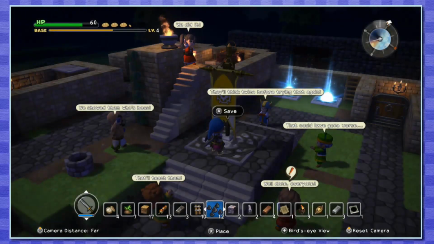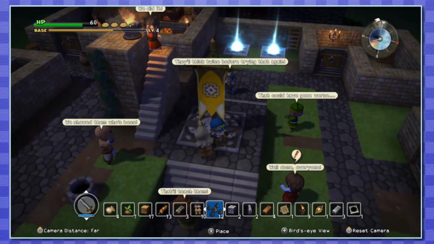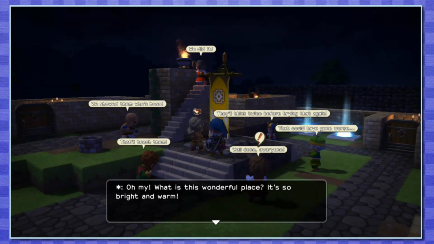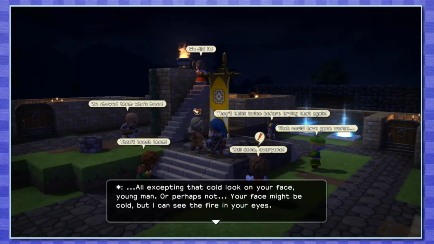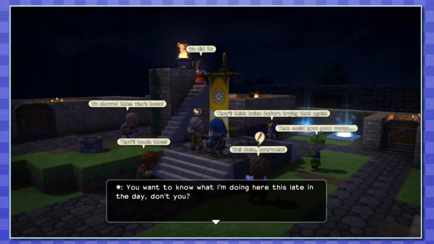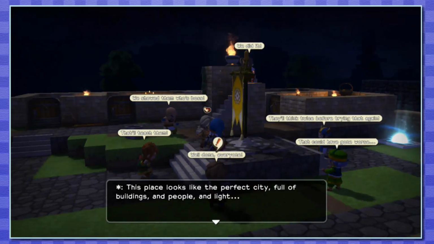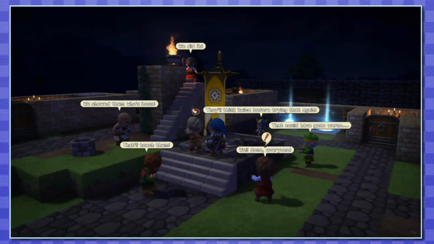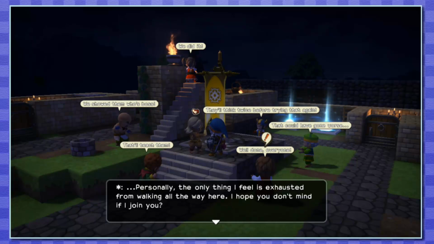Woo! Nice and fancy. Oh, hello. I like the cut of your jib. Oh my, what is this wonderful place? It's so bright and warm. Oh, all accepting the cold look on your face, young man. Or perhaps not. Your face might be cold, but I can see the fire in your eyes. You want to know what I'm doing here this late in the day, don't you? There's no point to deny it. I can read you like an open book. This place looks like the perfect city, full of buildings and people and light. No roofs, but still. But the truth is, everyone who lives here seems awfully anxious. Personally, the only thing I feel is exhausted from walking all the way here. I hope you don't mind if I join you.